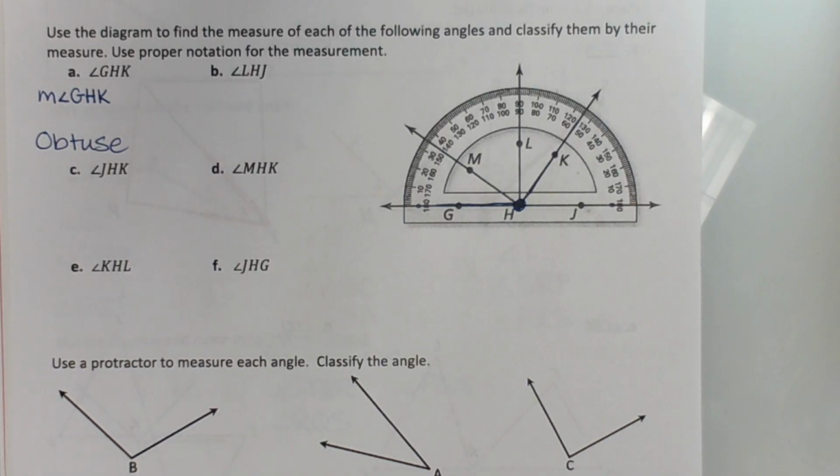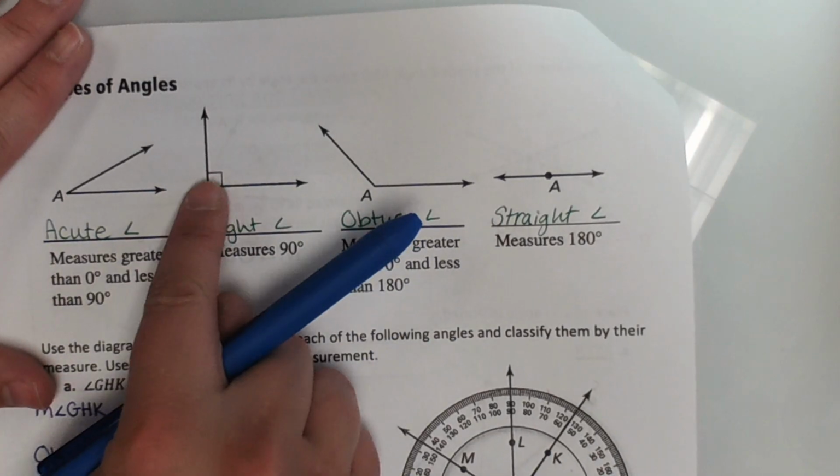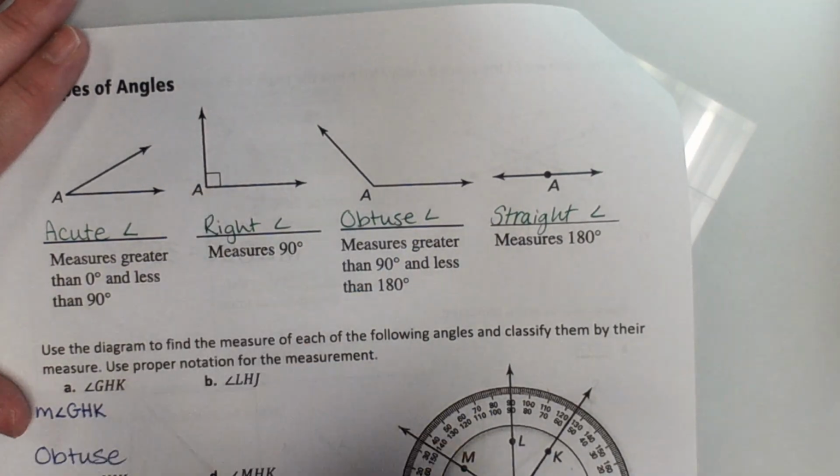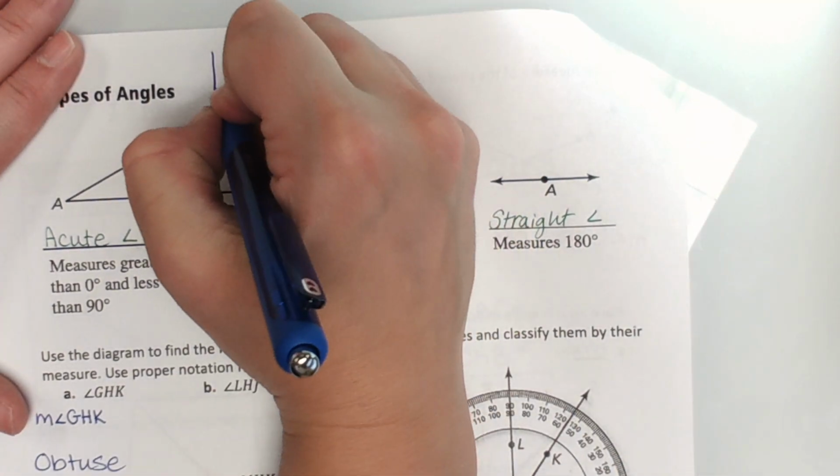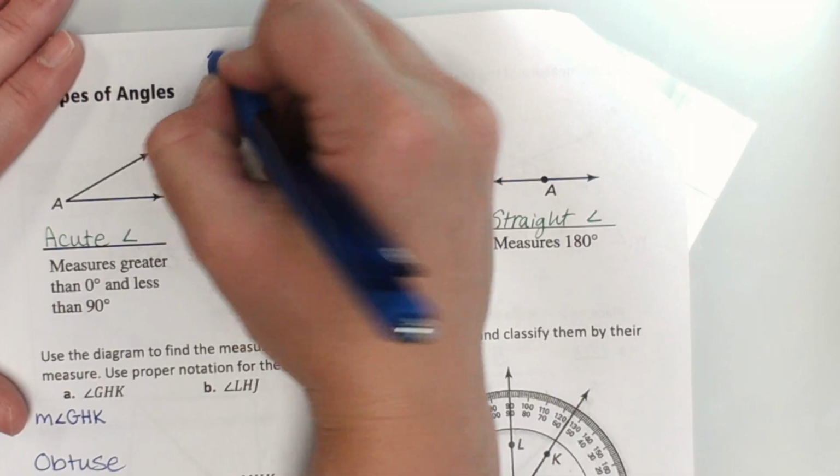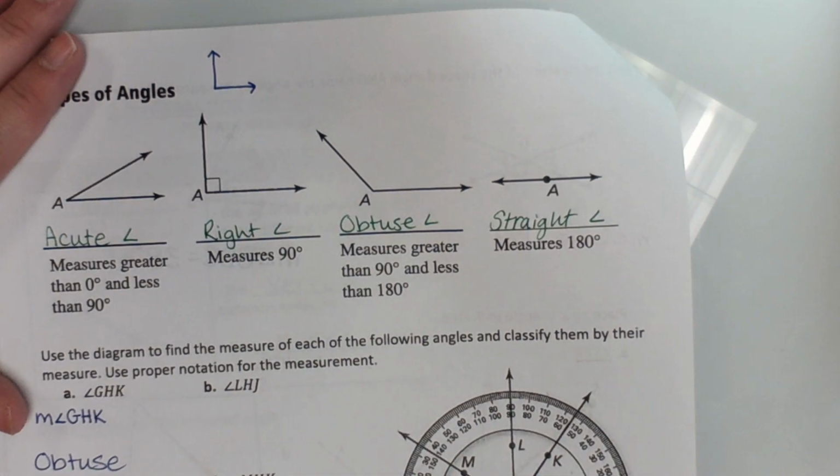You could tell without actually measuring it unless it's really, really close to 90 and doesn't have a 90-degree symbol in it. Remember, the 90-degree symbol is the little box in the corner. That's what guarantees a 90-degree angle. But if I draw something that looks like a 90-degree angle, it could be a little bit bigger, it could be a little bit smaller. It's hard to tell.